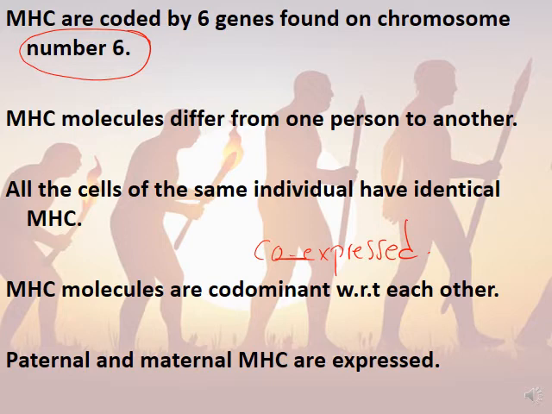You have to know that your MHC is composed of paternal and maternal origin. Paternal from your father and maternal from your mother. So you have your MHC, half of it from your father and half from your mother. So it's called the maternal and paternal MHC. Both of them are expressed.